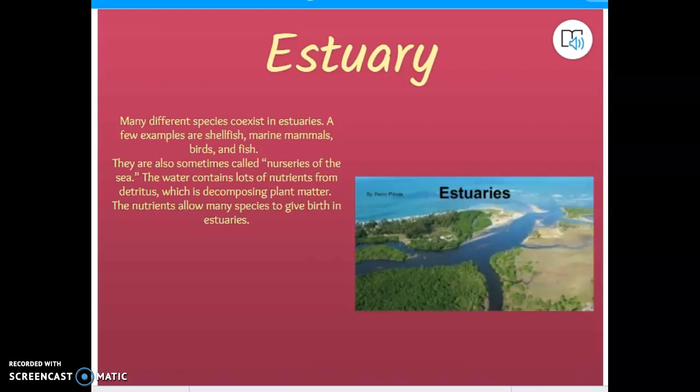And it's a very interesting place, in my opinion. There's some crazy things that happen in estuaries. I like this part. If I were to write a Google Doc about an estuary, would I mention the word brackish? Yeah, probably so. It's probably one of the most important things about it. But it's also this nursery of the sea, because there are animals that come from the ocean that have their babies in the estuaries because it's a safer place for them to have their babies, and the water is still salty enough for them to live in, which is pretty interesting.